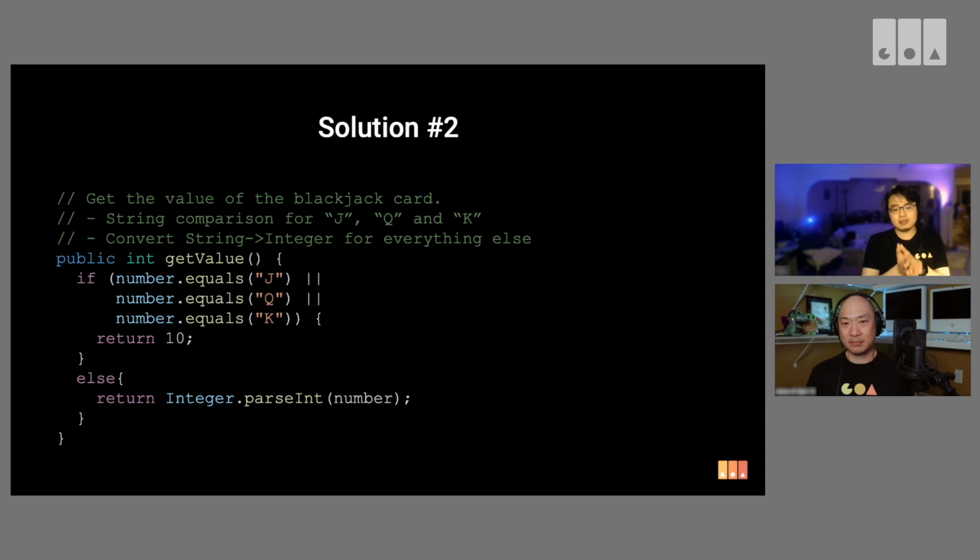So in this solution, we don't depend on the sortedness of the array. We look at if the value equals Jack, Queen, or King, then we directly return 10. Otherwise, we figure out what the number actually is, and then we can return it.